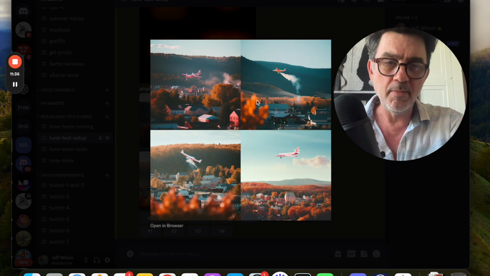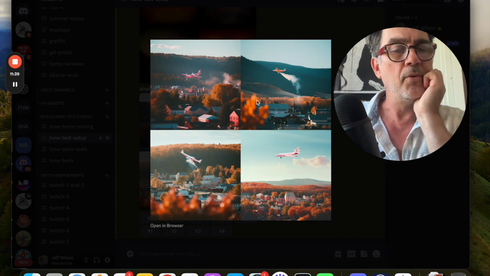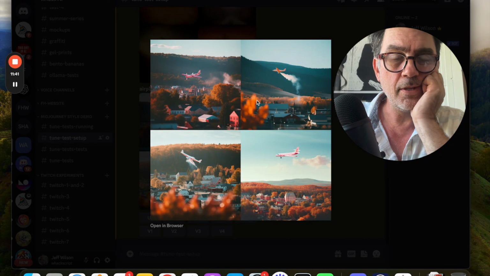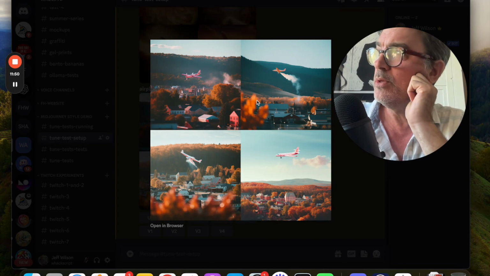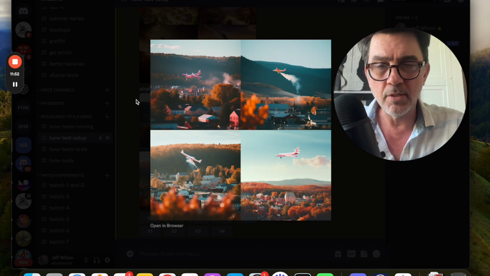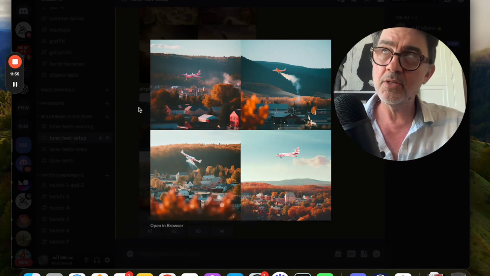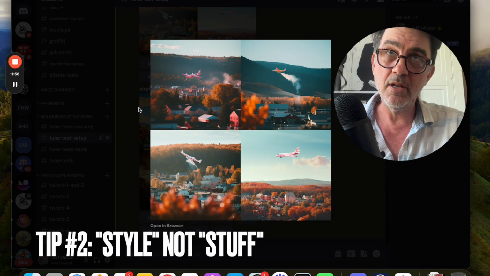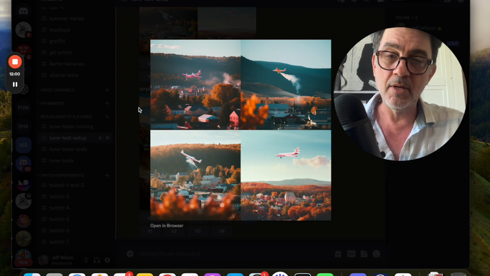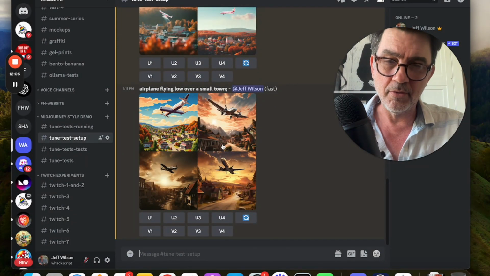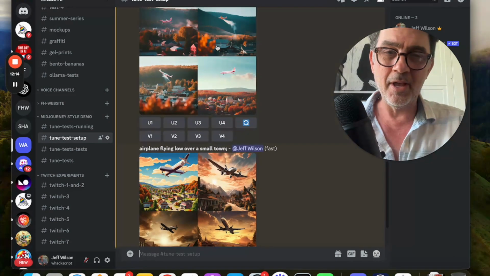And so here's the tricky part. And this is what you'll have to figure out, how this is going to work for you. So I didn't really get the sunset part. I didn't get the real blue hour, but you got the color scheme associated with this, right? So it's really important for you to think about that when you're defining your style. Think about style, not stuff, right? So here's what it will look like without the style. So it's definitely a lot closer to our style than this is. So you can see that it had some sort of impact.